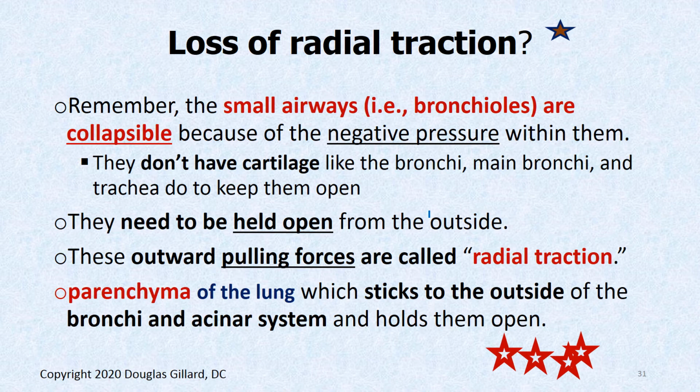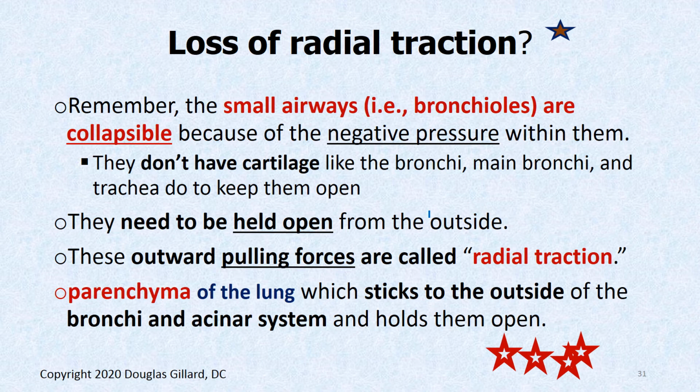Loss of radial traction we talked about, in small airways. The bronchioles, for example, have no more cartilage. We talked about how big airways have cartilage rings that hold them open from the incredible negative pressure that occurs when you take a breath in. But the bronchioles don't have any, so they rely on kind of springs attached to the outside of the walls that hold those pipes open. If you have diseases that destroy the parenchyma of the lung and destroy that support, there goes your ability to hold those pipes open. So that's called radial traction.